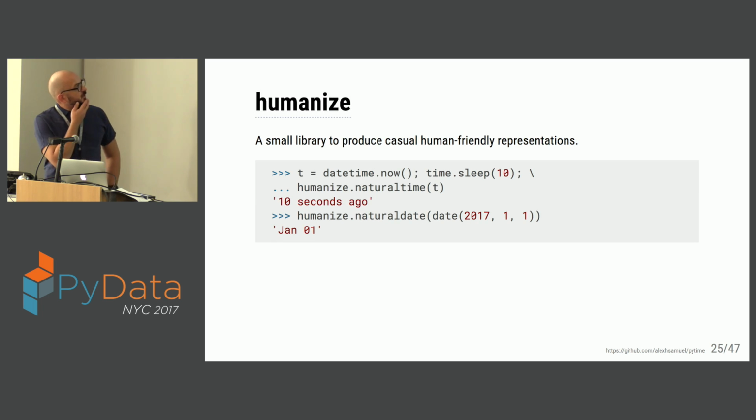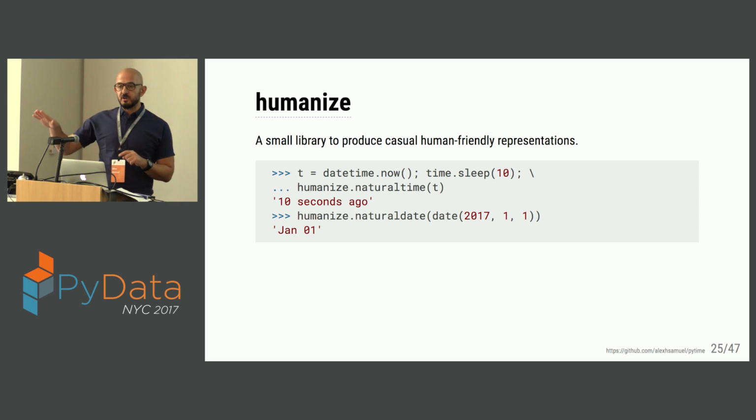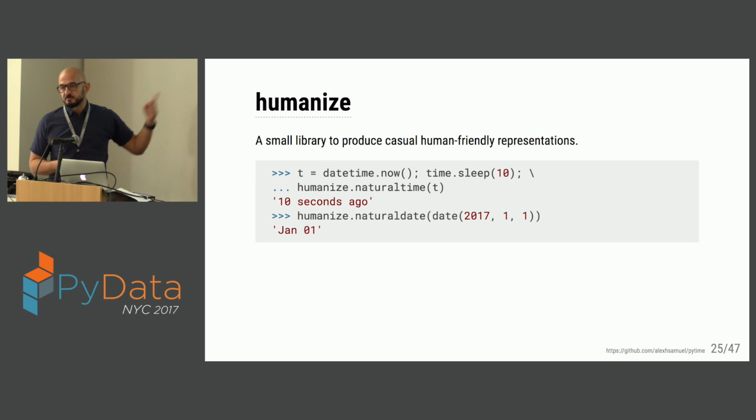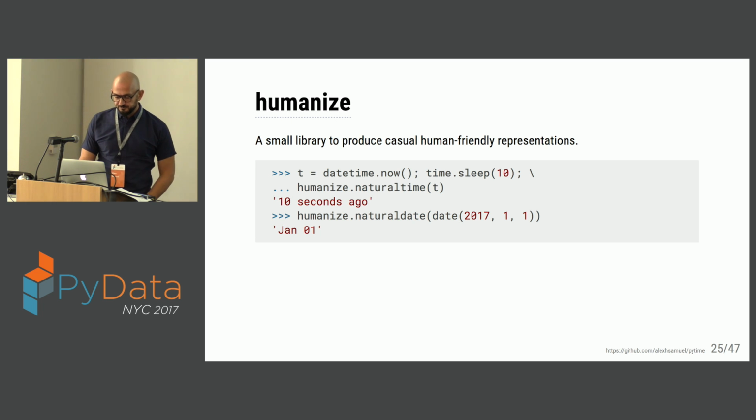And finally, to go with datetime, there's a nice package called Humanize. This is like when you git push and you go on GitHub and it says, oh yeah, Alex Samuel committed this 4 minutes ago, right? It knows when this was committed, it knows the current time, and it writes a sort of human-friendly indication. And then if it was yesterday, it says yesterday, and it may say a week ago or 2 months ago. That's what Humanize does, basically. So you can see here, I took the current time, I slept for 10 seconds, and I asked Humanize to format it, and it said 10 seconds ago. If I had slept 20 seconds, it would have said 20 seconds ago. So that's a fun thing for user interfaces.